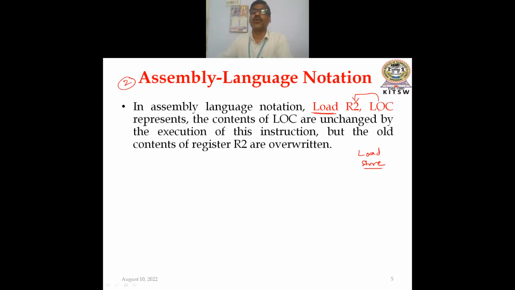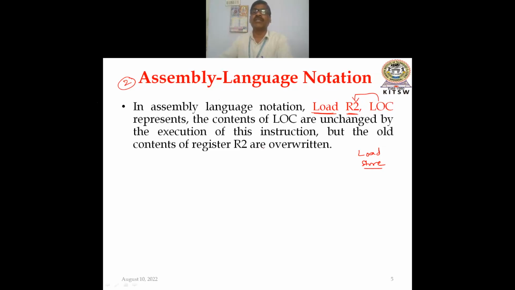The LOC value is unchanged, but the R2 value is now changed with the value which we have in LOC. Any previous value in the R2 register will be overwritten with the LOC value.